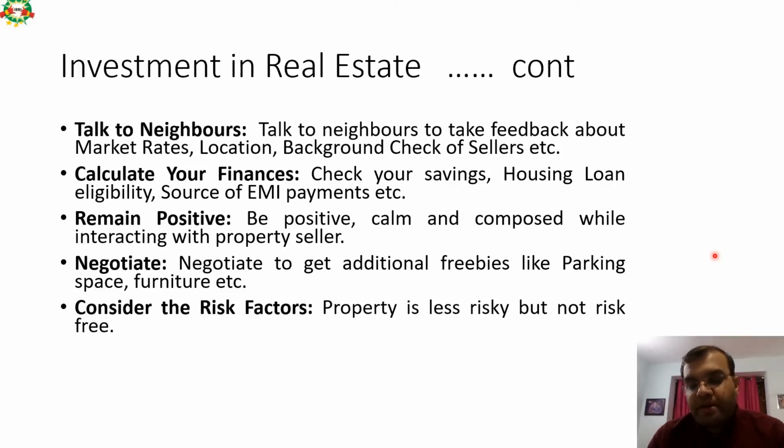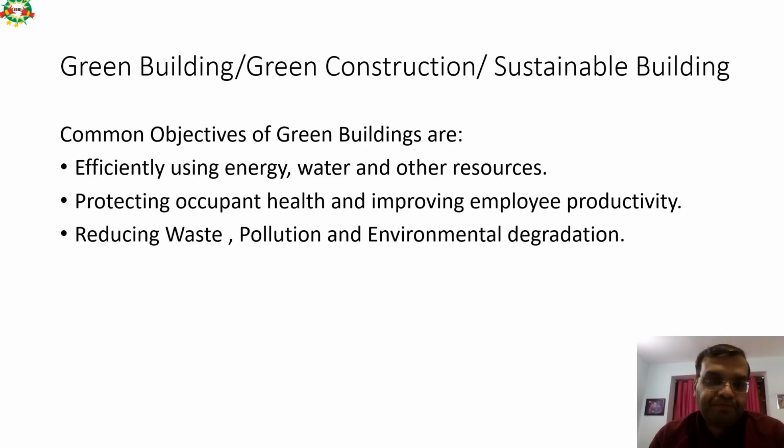If, for example, you are buying a flat directly from a builder, you can negotiate with the builder for some extra parking space, or an AC, or some extra add-ons to the flat. Consider the risk factor. Property is less risky, but obviously not risk free. So it is a less risky asset, but still a number of risks are there.